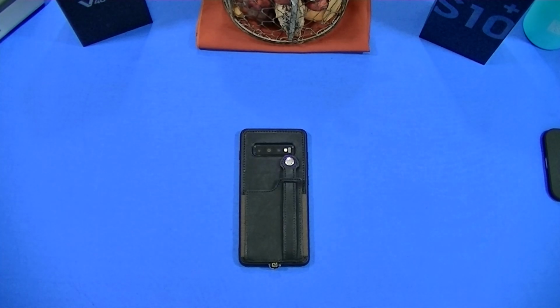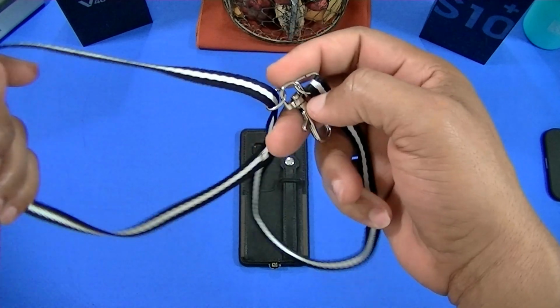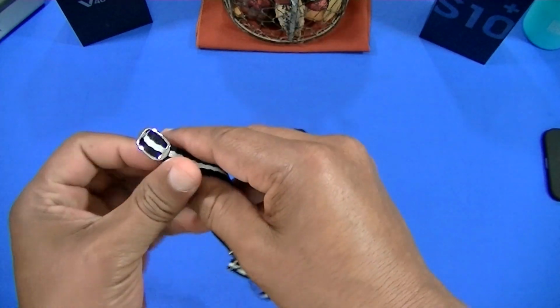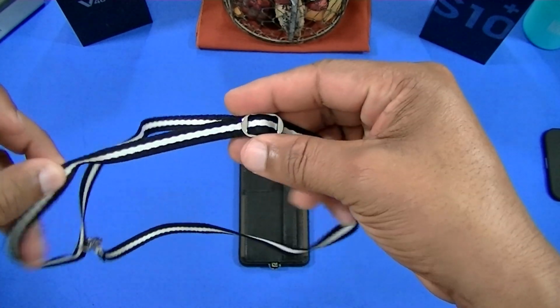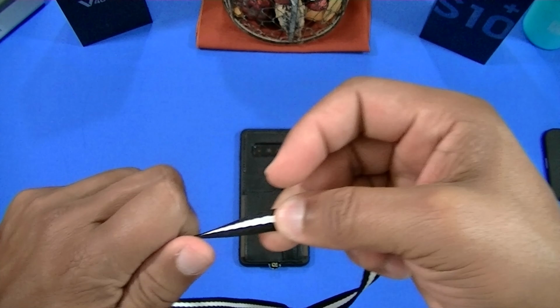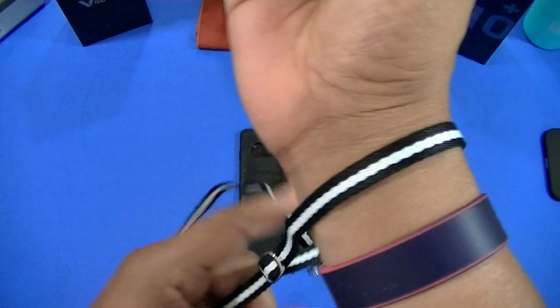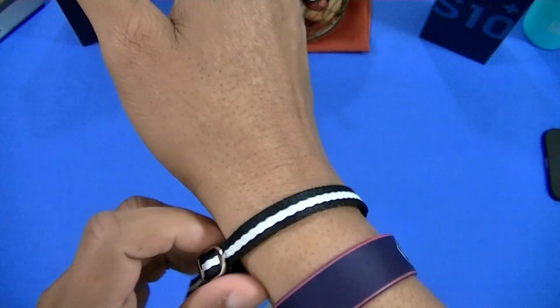Okay, so you got a lanyard that comes with the case as well. This is the lanyard, and it's adjustable. It's a 3-in-1 lanyard. Now you can adjust this just by sliding the strap right here to make what you want. So if you want it to go on your wrist, you just slide this up a little closer, and you can slide it to your wrist setting. All right, so it'll fit on your wrist right there.